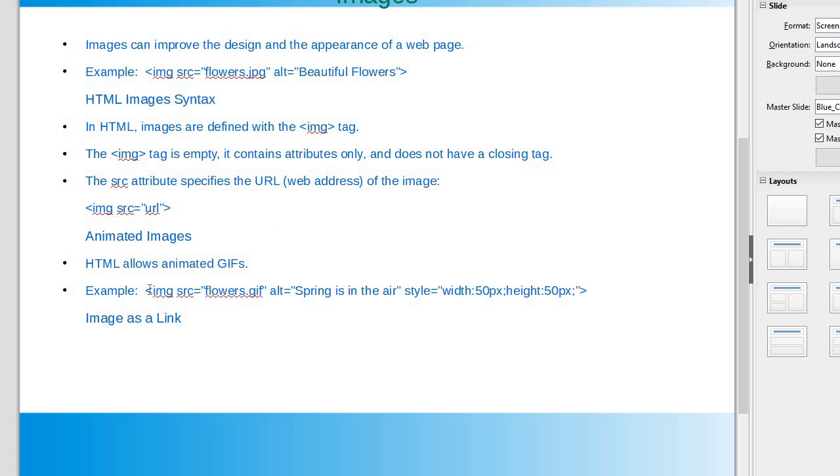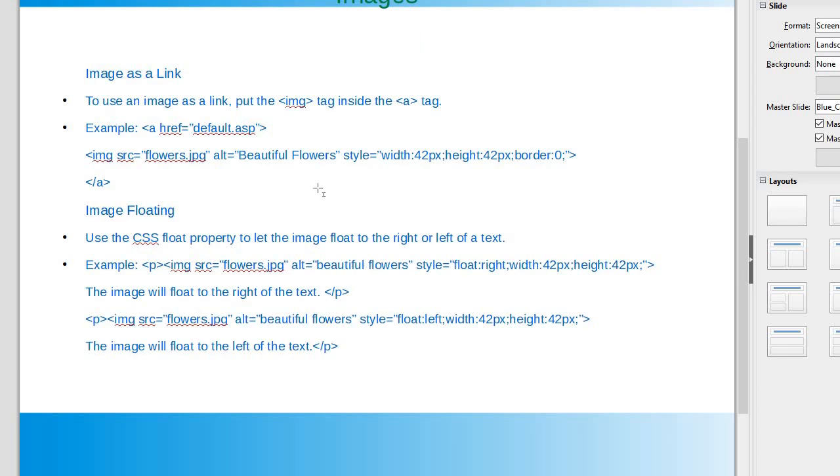Animated images. HTML allows animated GIFs. Example, img src equal to flowers.gif, spring is in the air, style, and so on. Image as a link. To use an image as a link, put the img tag inside the a tag.